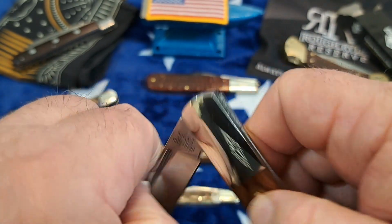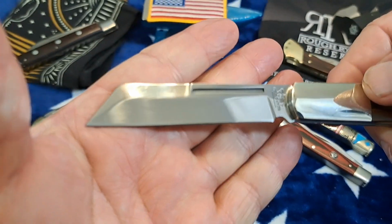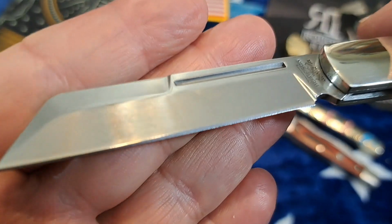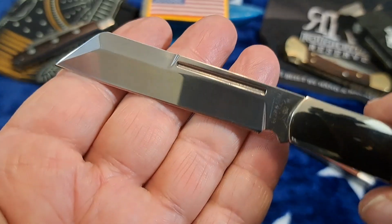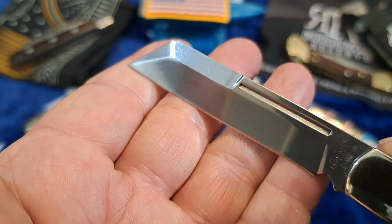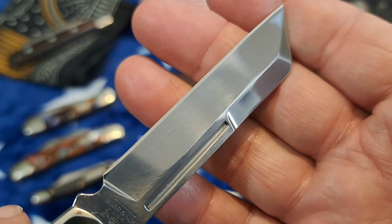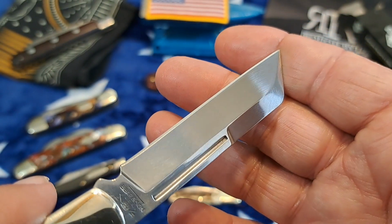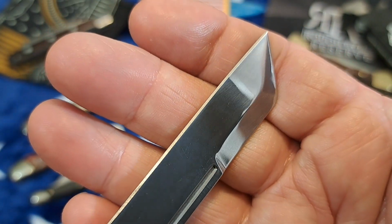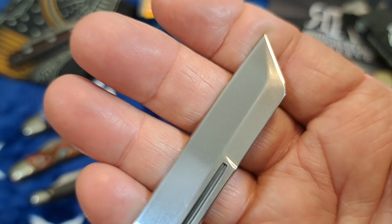If you open her up, you have a really nice sheep's foot blade, non-typical for a Barlow. Some people have made comments about that already, but I'm good with it. I prefer a spear point, but the truth is, how often are you really stabbing something with these knives? If you really think about it, I think that's something modern folder guys have already figured out: these sheep's foot style blades are really handy. Nice, even grind on there. Really nice.